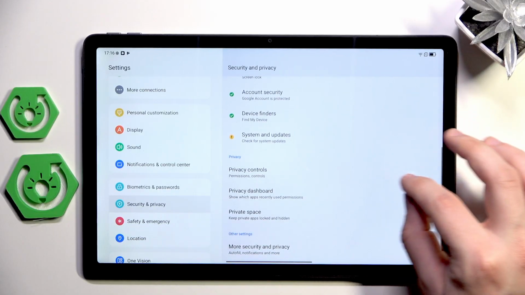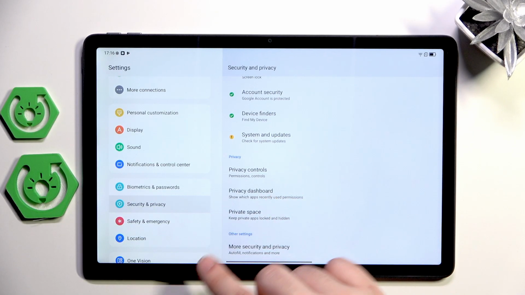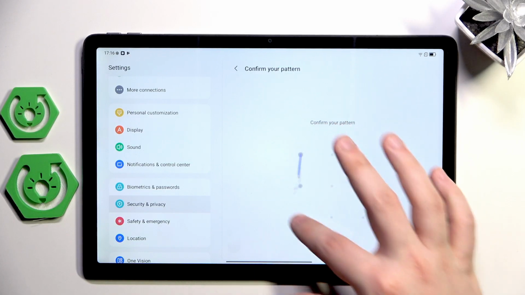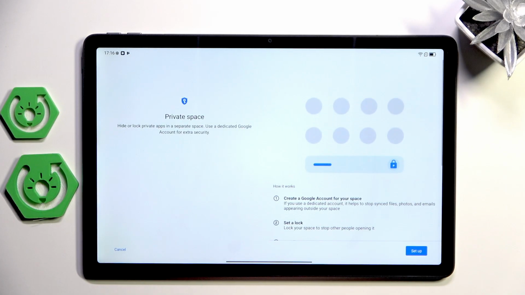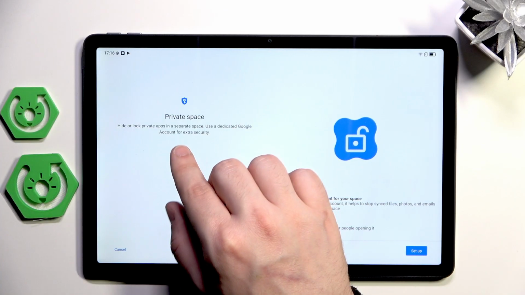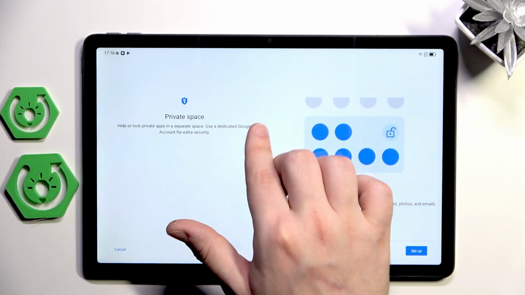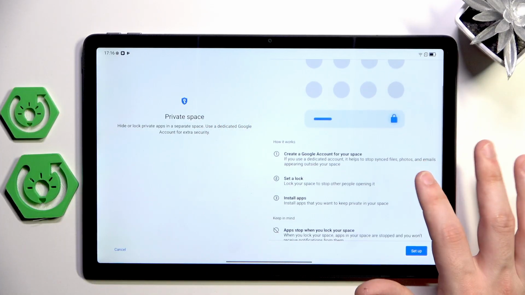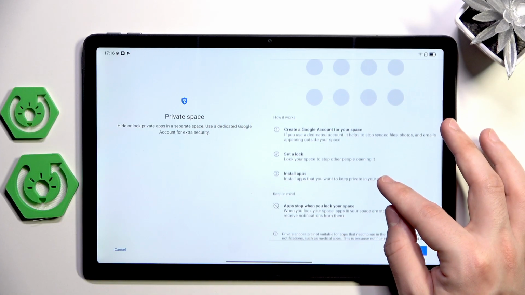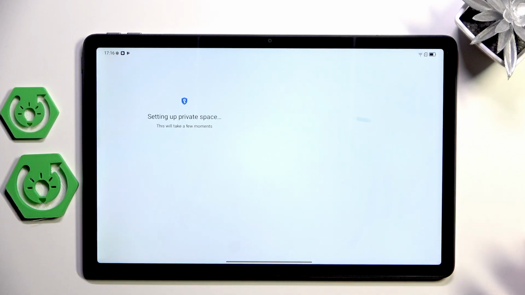Let's scroll down again, and in here we also have a cool thing. It's called the private space. In here we can hide or lock private apps in a separate space. Use a dedicated Google account for extra security. In here we can read how it works. We can click on setup.